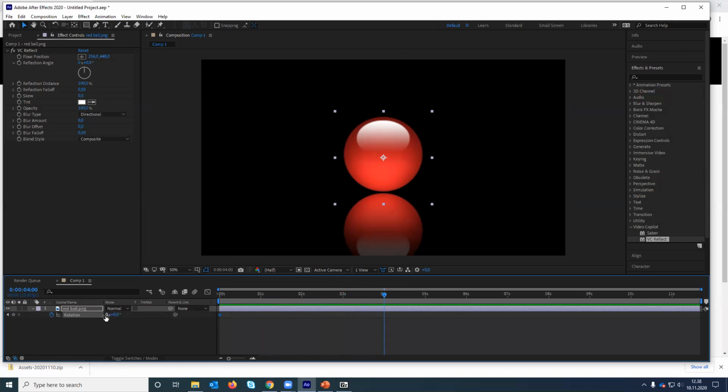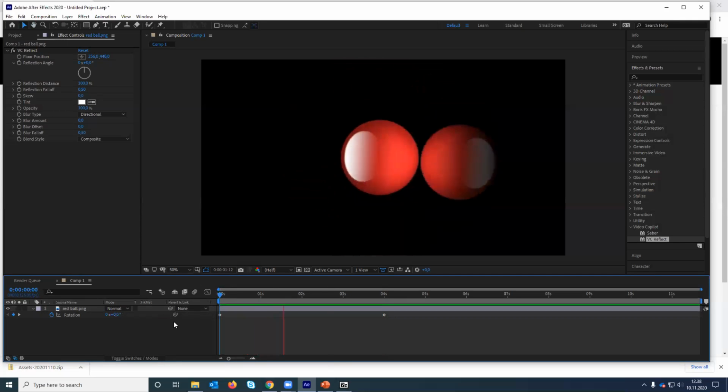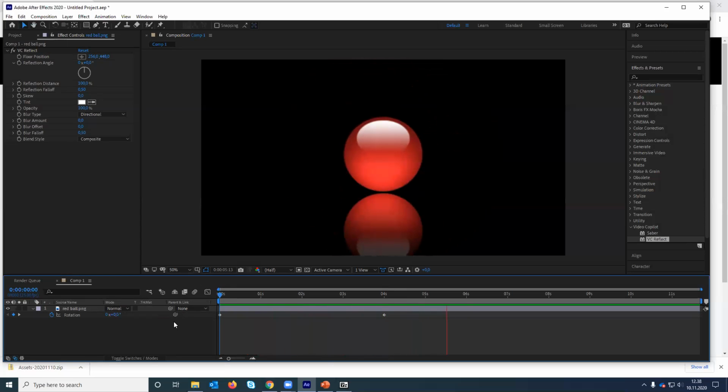And then I say 2x. So 2 whole rounds around the center. But what happens when I start to play this one? It plays it like this. The result wasn't exactly the thing I wanted.